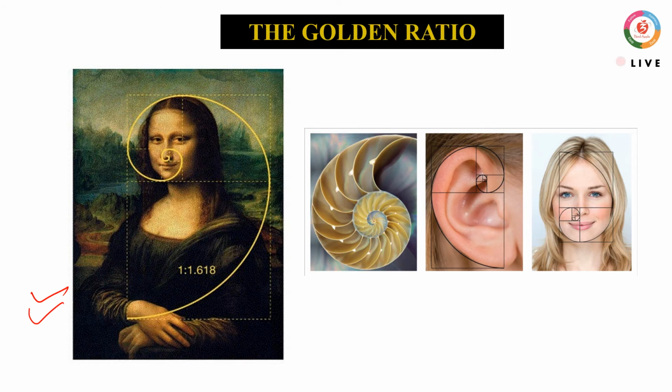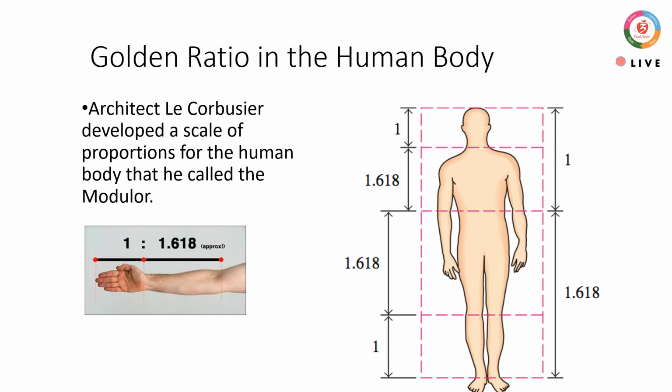Even in the snail, the architecture has the golden ratio. Nature made beautiful things in the golden ratio. Even our human body is also in the golden ratio. The length of the head to the length of the torso, up to the middle part, and knees, below legs, everywhere you will find the golden ratio in the human being.